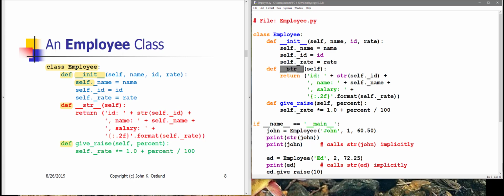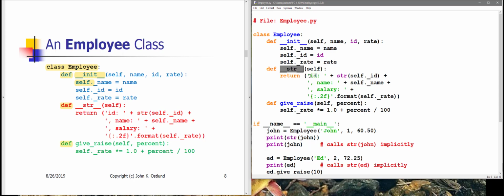What I need to do in this underscore underscore str underscore underscore function is to return a string representation that describes John. So I'm going to say that the ID is, and then I'll convert that integer ID number into a str. Remember that plus for strs is concatenation.